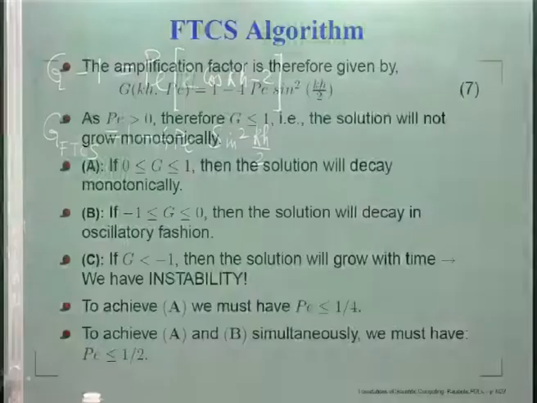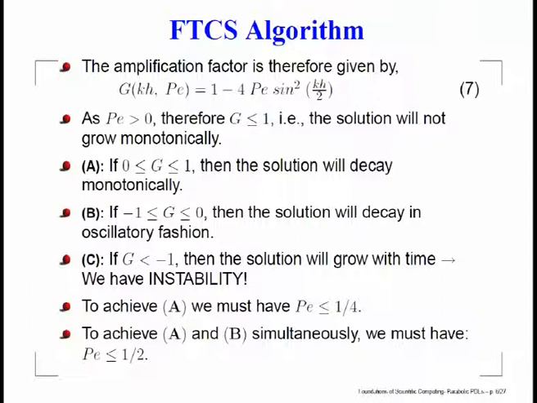Now, what do we want numerically? Numerically, we do not want g to be greater than 1. If g is greater than 1, then it is a numerically unstable method, right? So, we cannot afford to have that g value exceeding 1. It is out of question, because you can see it is 1 minus 4 times this. So, this is a positive quantity, 1 minus 4. So, the whole quantity has to be less than 1.